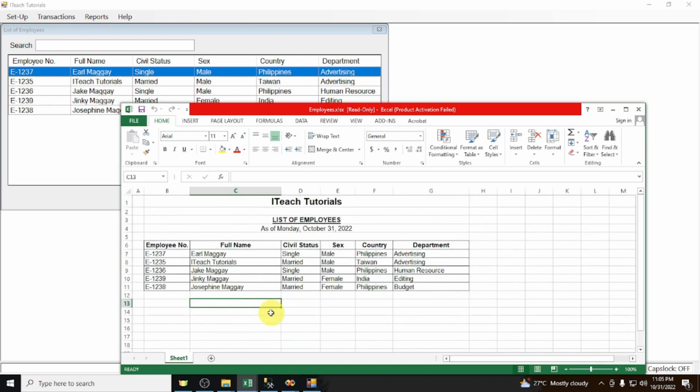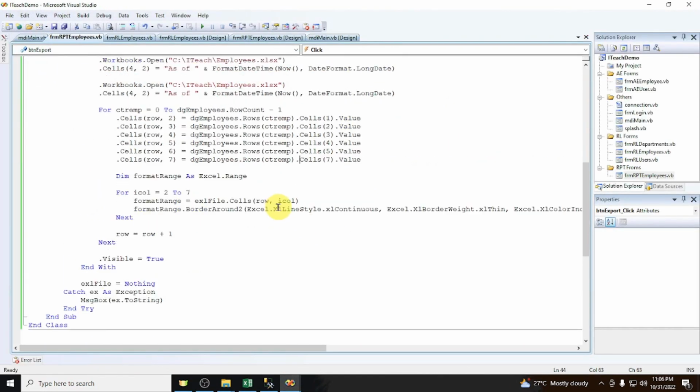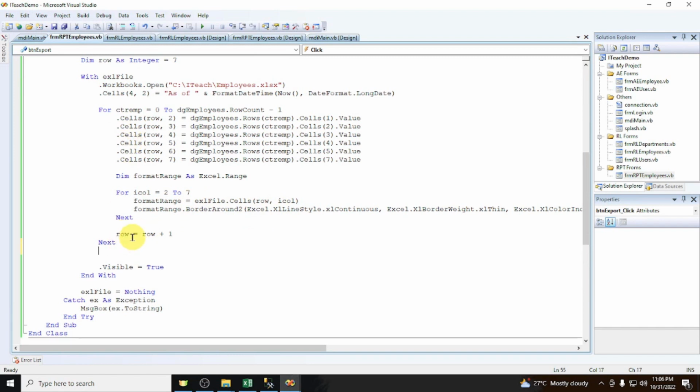You can also put "Prepared by" here. So let's try to do it in our code. After this one, it should be outside the for statement.